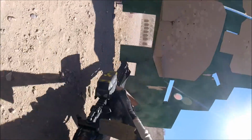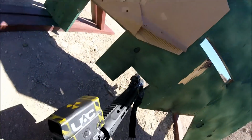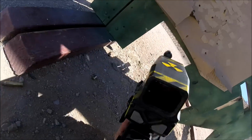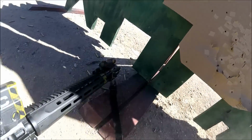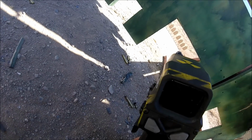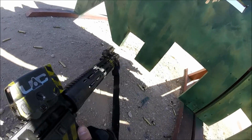These low ports are where I believe the UH-1 suffers over a traditional red dot sighting system. If the reticle goes to the edge of the lens, it can disappear. If you're using polarized lenses, the reticle can also disappear if you look at it through different angles. I've never experienced this kind of problem with any traditional red dot sighting system, be they Aimpoints or the Vortex Crossfire red dot, which I believe is a great value for the money. You can see me hunting to find the reticle from all these lower positions.